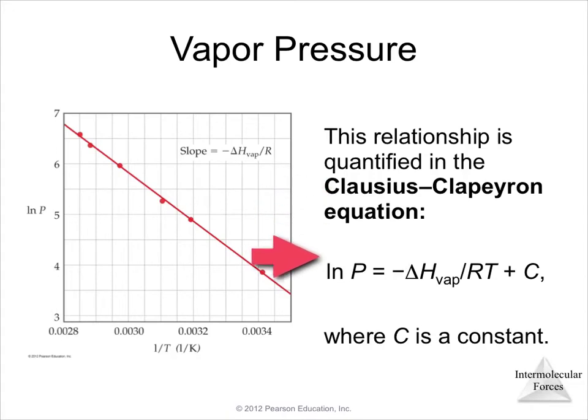So the Clausius-Clapeyron equation, you will probably see this on your FRQ. I doubt that you'll see a multiple choice question on your AP test about this. You may, like I said, see this on your FRQ, but I'm not sure how much this is actually tested on your AP test. I don't think very much. So we'll come back to this in chapter 12 again.